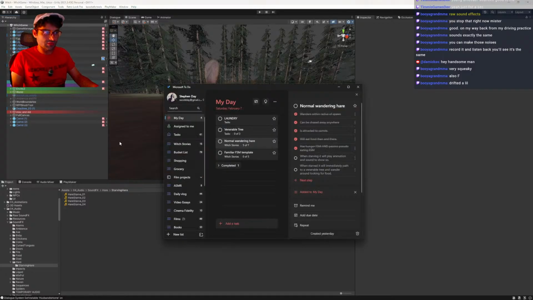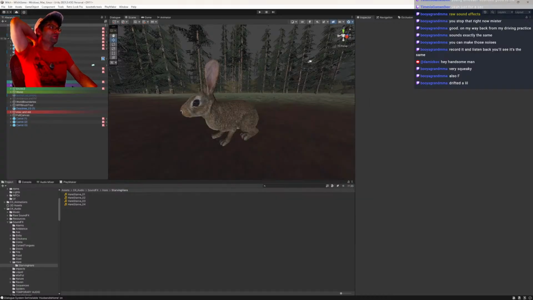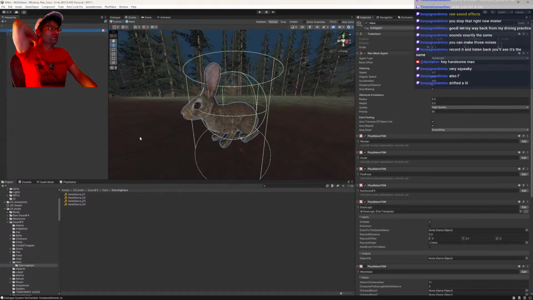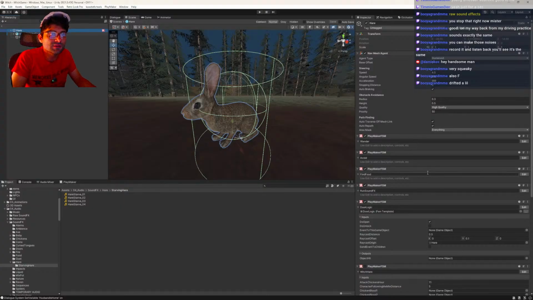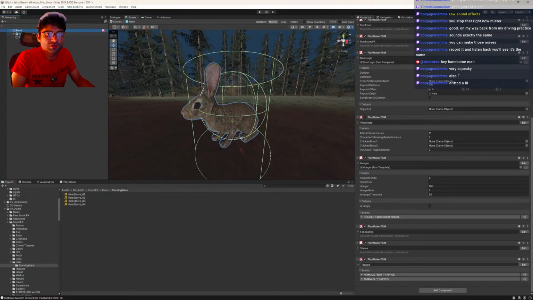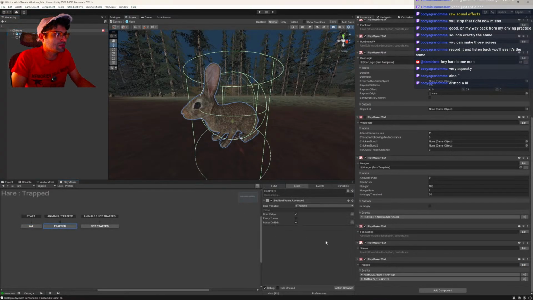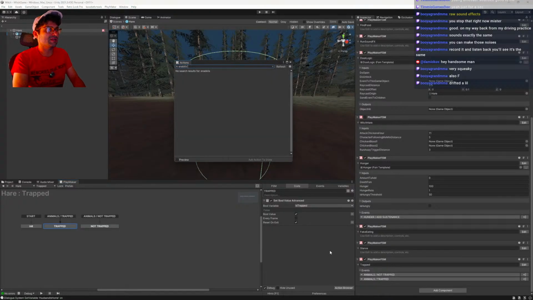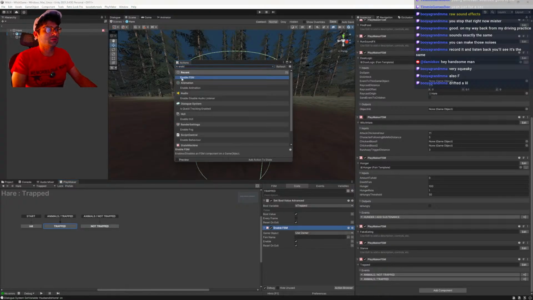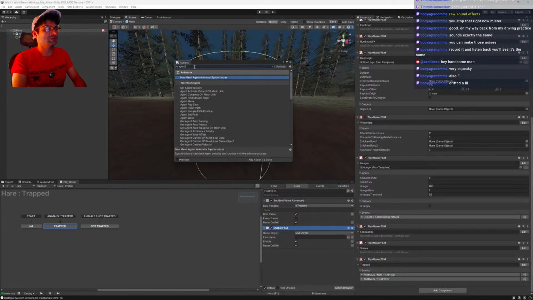What's my to-do list look like? So when starving, it will play animation and sound to show. Great. I think I could check that off. How do we test that? Oh, we have to trap it first. There's a little bit extra to do because when I trap it, I want to make sure it just stops. So it's trapped. Then we'll do an enable FSM and an agent reset path.